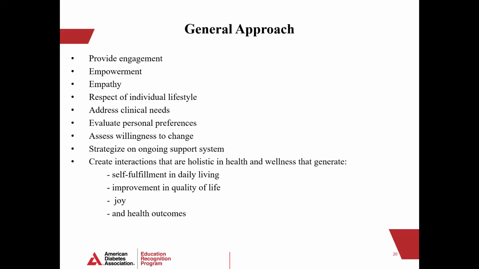And that requires empathy, making sure that we are on the patient's side and understanding that people with diabetes have to make on average 160 additional decisions every day besides regular life. So it's a lot of work for people with diabetes to manage it all. We want to respect the individual lifestyle, address and prioritize clinical needs, evaluate personal preferences, assess willingness to change, strategize an ongoing support system, and remember that could change, and create interactions that are holistic in health and wellness that generate self-fulfillment in daily living.